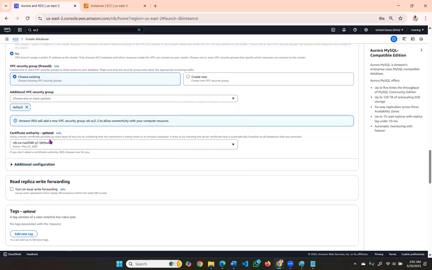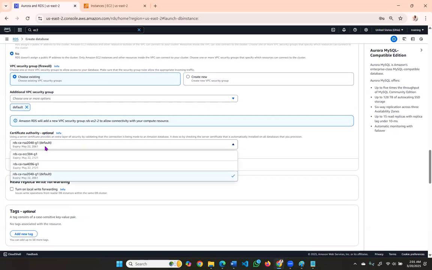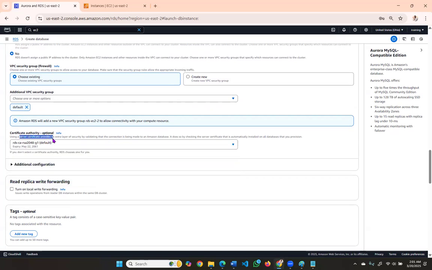Certificate authorization, yes. Do we have any certificate that we are importing to this? We have one that is expiring this time. Using a server certificate provides an extra layer of security by validating that the connection is being made to the Amazon database and so on and so forth.